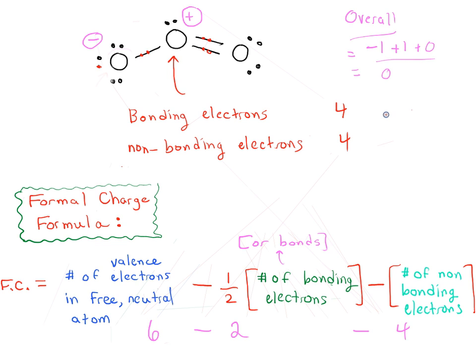And this molecule hopefully should be familiar to you. It's called ozone. You've certainly heard of it even if you haven't seen its structure before. Ozone is bad for us at the surface of the Earth in traffic pollution, and it's good for life up in the upper reaches of the atmosphere, where it protects us from damaging ultraviolet radiation. So that's ozone. Those are the formal charges of ozone. Overall, like I said, it's a neutral molecule.